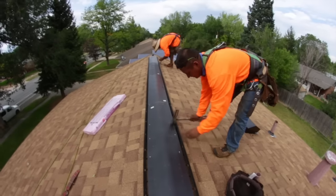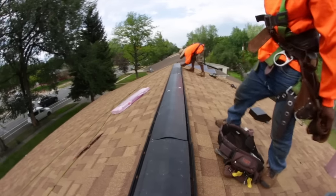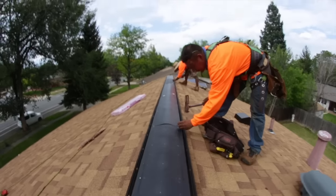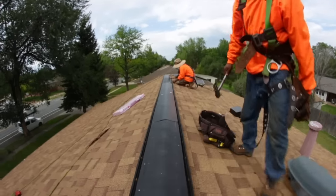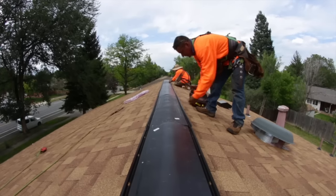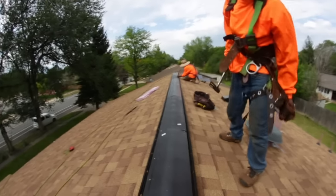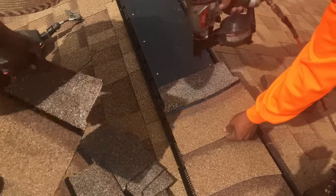Here we are installing slope B — we had already nailed in slope A. It's important to nail one side first, then come back and nail slope B. If there are any buckles in it, you can pull them out to keep it straight, as you just saw our installer doing. If you try to nail one nail on one side and one nail on the other side alternately, it will get crooked very quickly. Be sure to pop a line, install slope A all the way down, come back and install slope B. Do not overdrive the nails — overdriving will also cause the ridge vent to buckle.